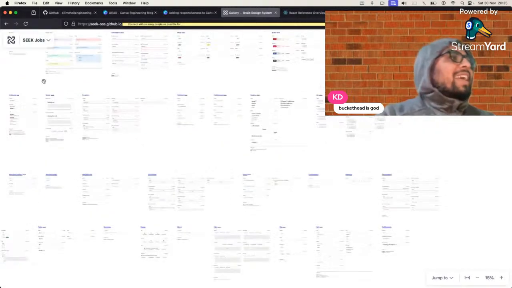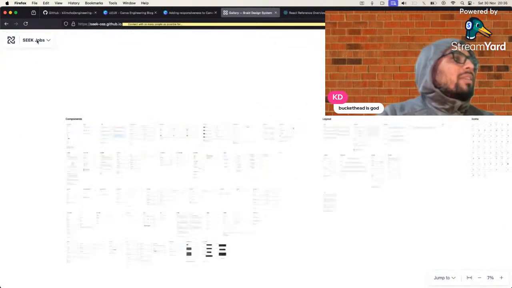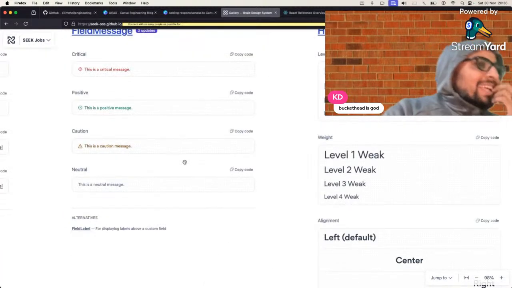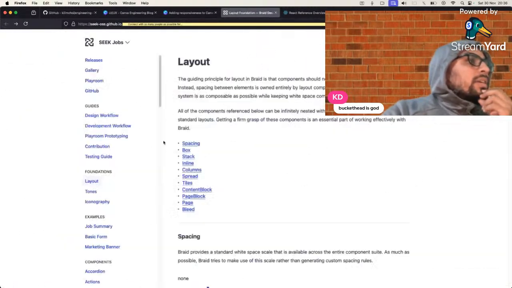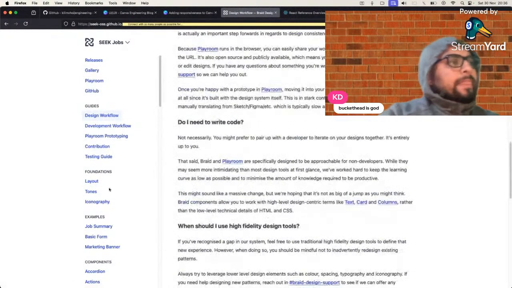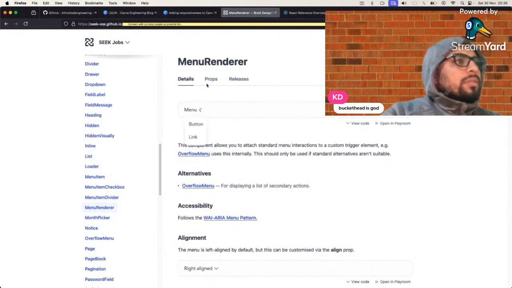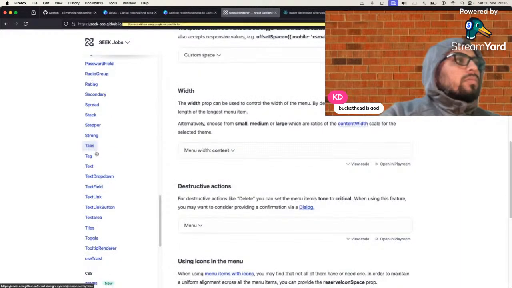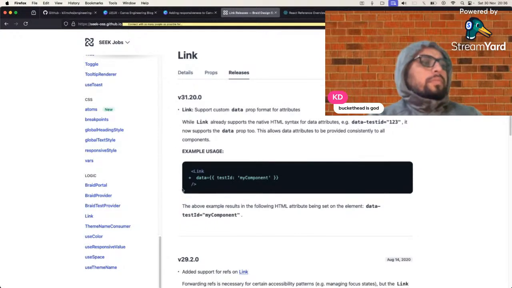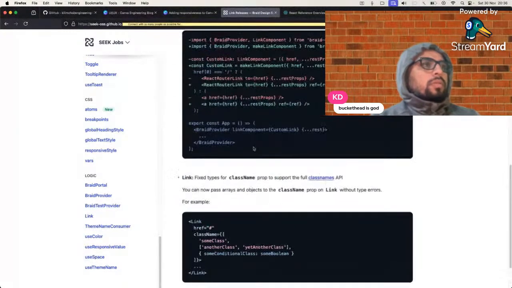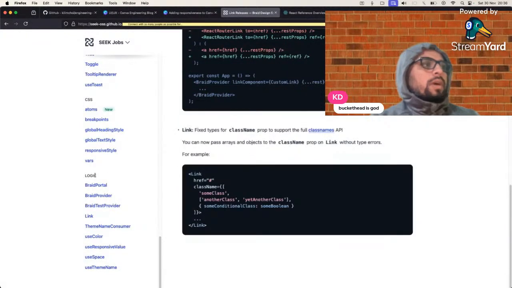What the? Oh wow. Okay, it seems to be like some sort of Figma design workflow. Wow.